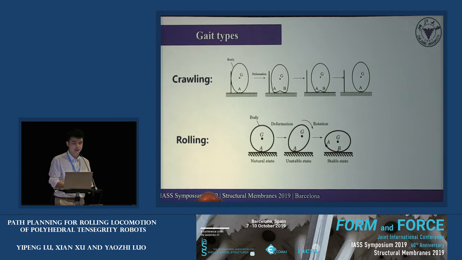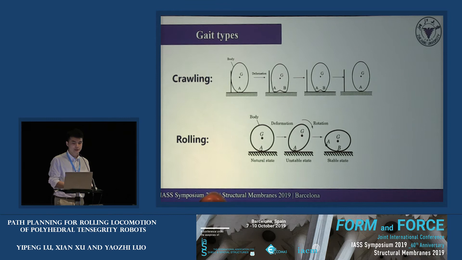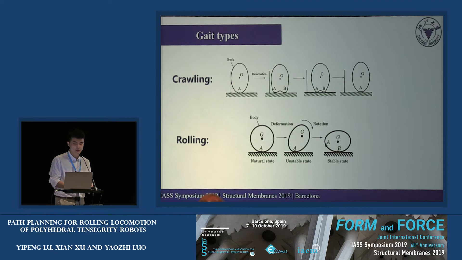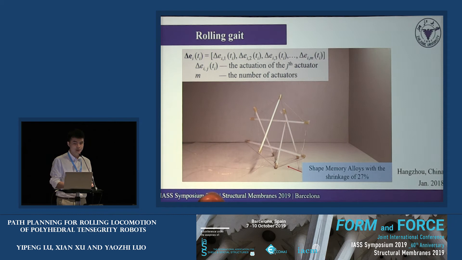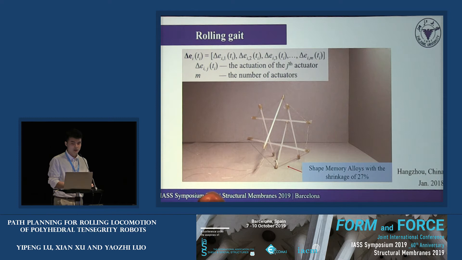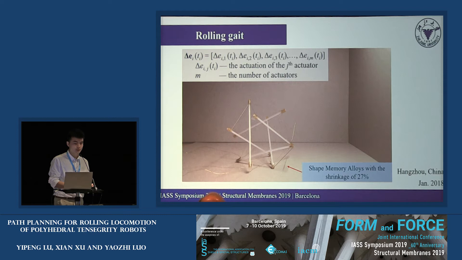Since a dynamic tensegrity robot is supposed to be a planetary rover, the first problem is how can it move? There are two gait types for tensegrity robots. The first is crawling, somewhat like the crawling of a caterpillar, where there is no change of the support base. The second is rolling gait, achieved by deformation of the structure. When the centroid projection moves out of the support base, the tensegrity robot starts to roll, and the support base changes during rolling. A tensegrity structure can be actuated by shape memory alloys with a shrinkage of 27%, moving successfully with a rolling gait.